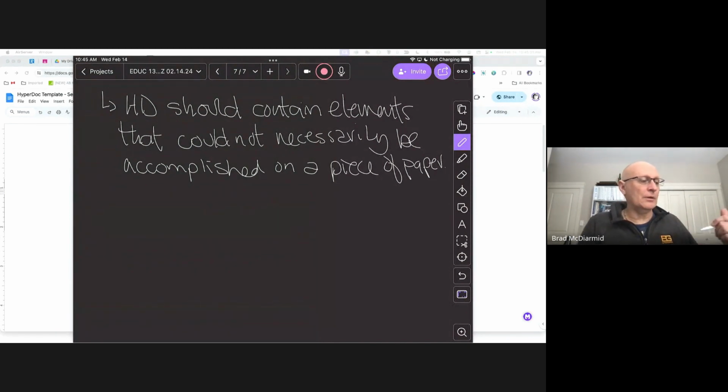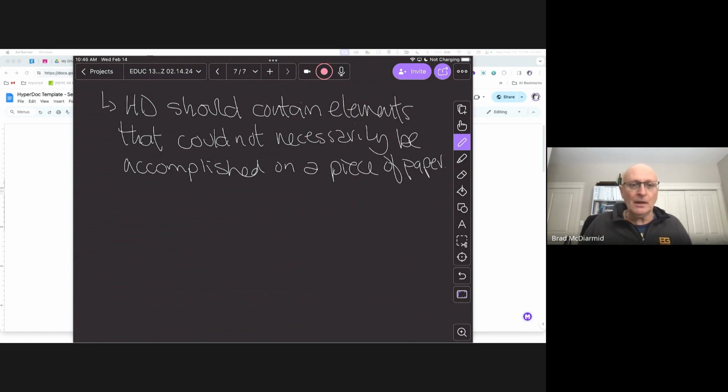And as you are developing that, also think, okay, if I was going to teach this in class in front of the students, how would I do this? What resources would I use? What pictures, what websites? Would I use a slideshow? Would I use a video? What resources would you use to deliver that lesson if you were going to teach it? Then think, okay, now I want to take those ideas and move them onto this HyperDoc. And of course, when you would be teaching it face to face with your students, it isn't a worksheet session, right? So your HyperDoc shouldn't be a worksheet in itself.